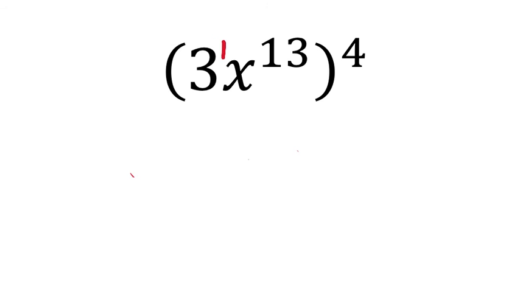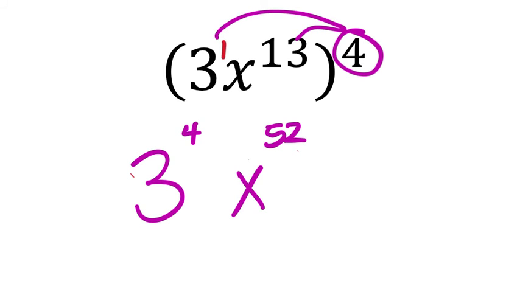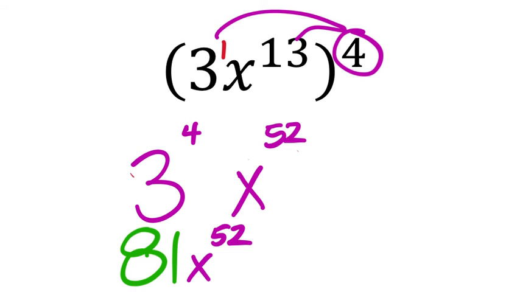So when we look to multiply the exponents, this 4 times 13, that is going to be x to the power of 52. That's 13 times 4. But then you got your base 3 to the power of 1 times 4, which is 4 right there. So 3 to the power of 4 is 81. That's what we want. We don't want 3 to the power of 4, by the way. It is how we get to the answer, but don't put this as your final answer because it's not considered fully simplified. And that's it. There we go.